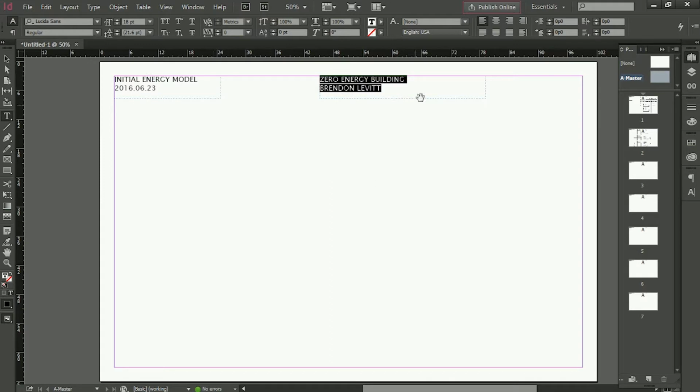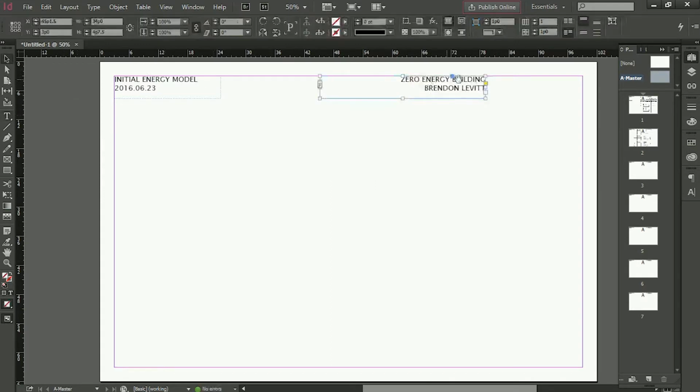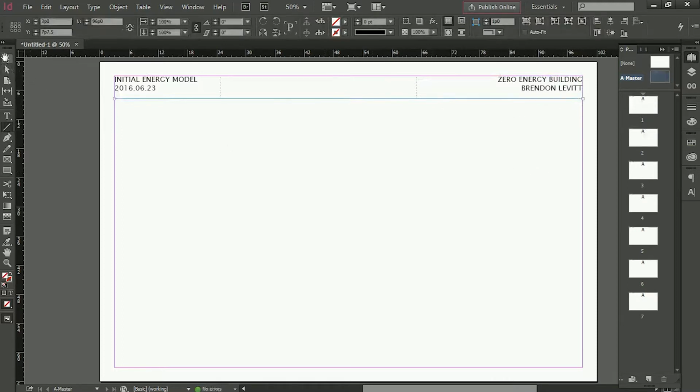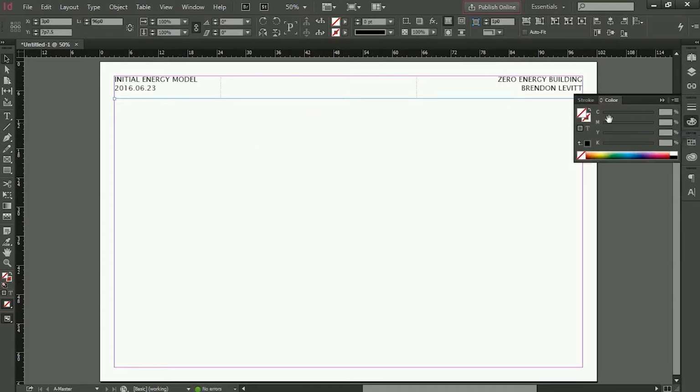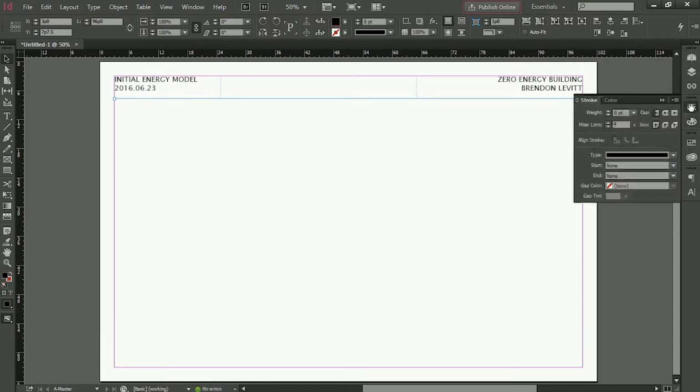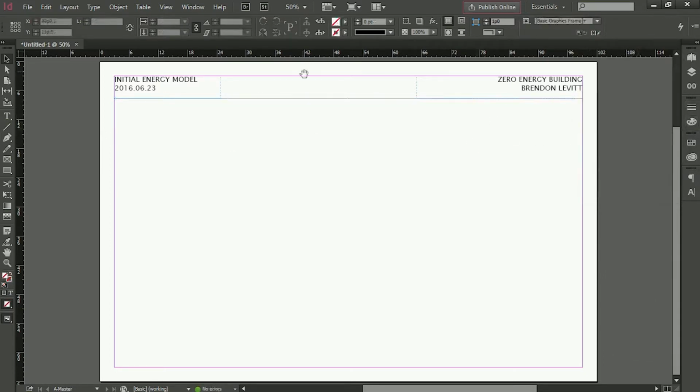I certainly don't want to dictate this part. I'm going to align this right. And maybe I'll put a line in below. So here's a line tool. I press shift to keep it horizontal. And right now it looks like that's probably white. So I can go to my color palette here and change it to black. And then I can go to my line tool here and change the weight to say 0.5 point. And now I've got a line there.